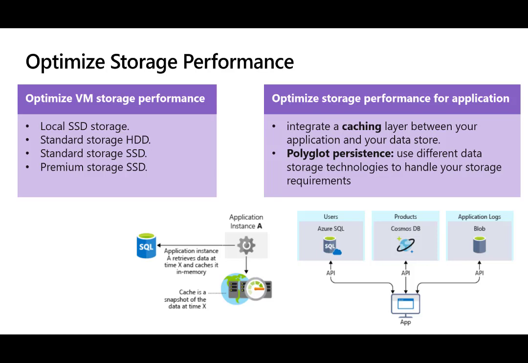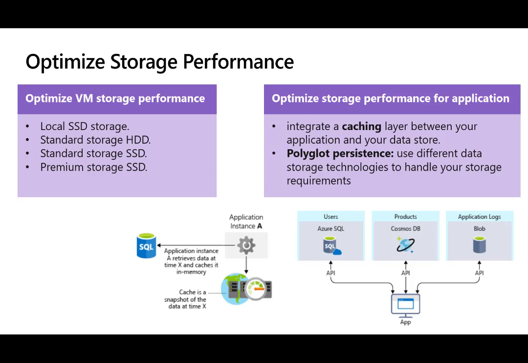Let's first take a look at how you can optimize storage for your VMs. Storage in this case plays a critical role in the performance of your VMs. Selecting the right disk type for your application is an important decision. Different applications will have different storage requirements, and that's very natural. Your application might be sensitive to, for example, latency of recent writes, or it might require the ability to handle a large number of input and output operations per second, or greater overall disk throughput. There are four options you can choose from when you are selecting a disk.